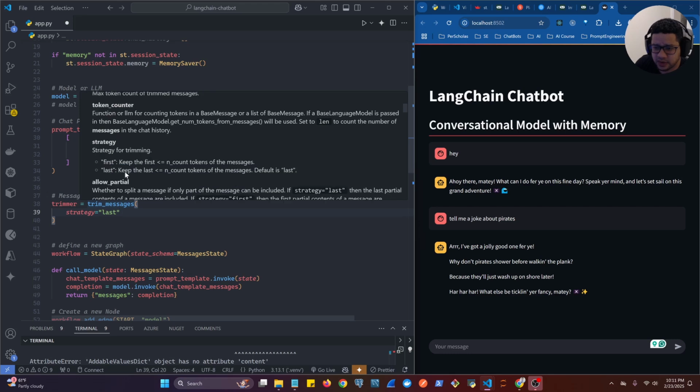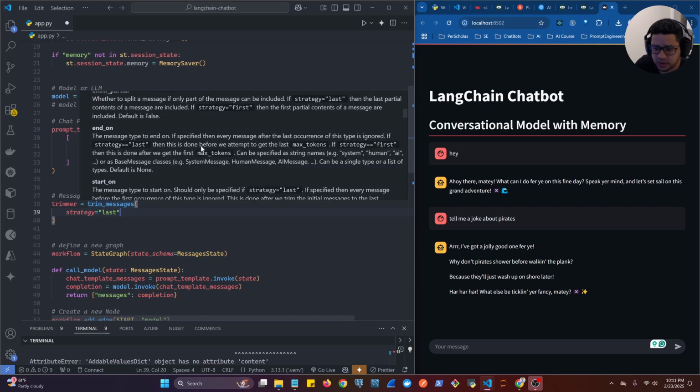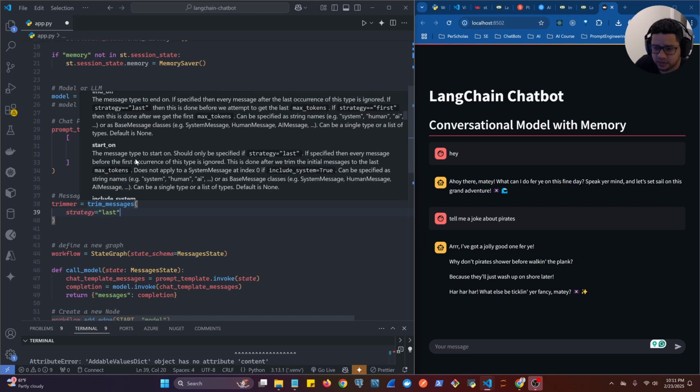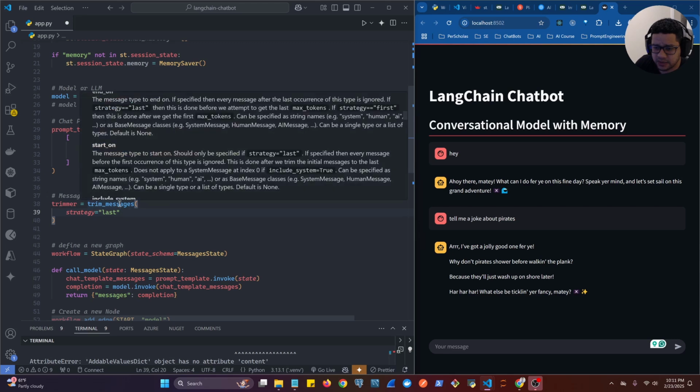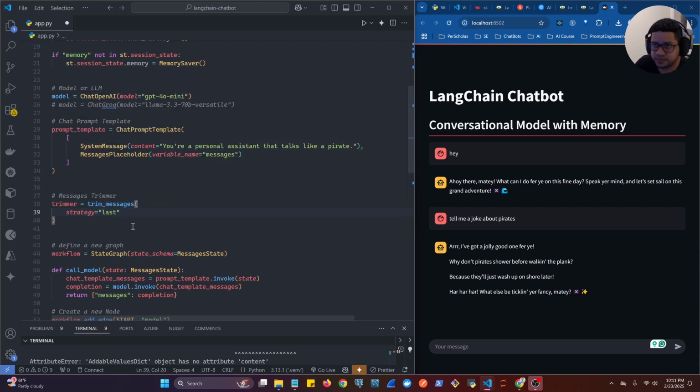So last, keep the last n count tokens of the messages. The default will be last, but you can change it to first if you want, or some other option in here. A start on message if you wanted to as well. But we want to, in here, keep the last message count.